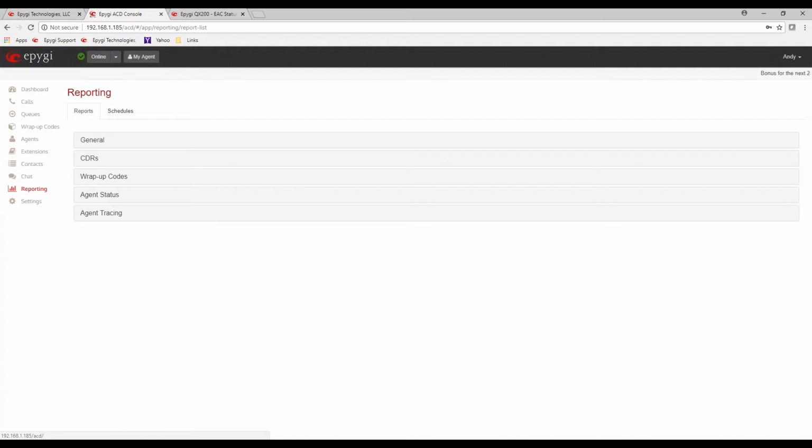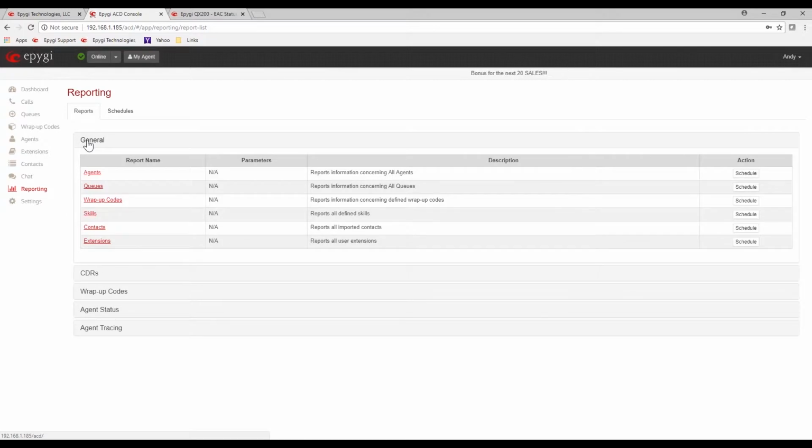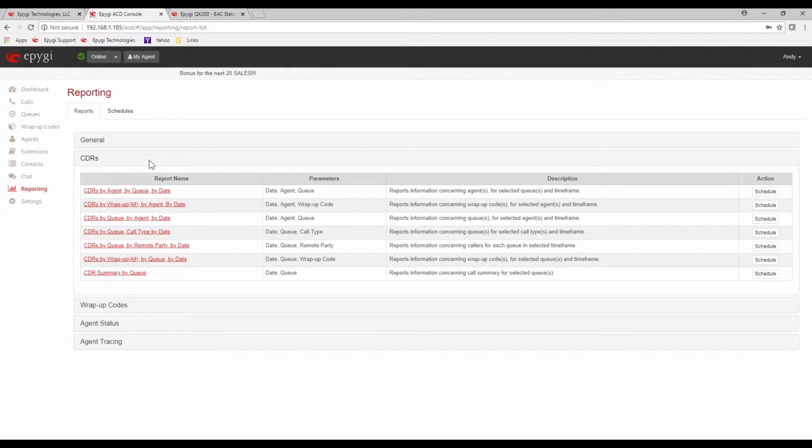Now I want to look at reports. So to wrap up here, we've spent a good bit of time showing you some information. Now let's look at reports. So you've got the general information. To be honest, not a lot of useful information. These reports are just going to show you the basic parameters of the system, like the agents. It'll show you a list of all the agents, a list of all the queues and their extension numbers, and the list of all the wrap-up codes. So just basically some general system settings that we've been using.